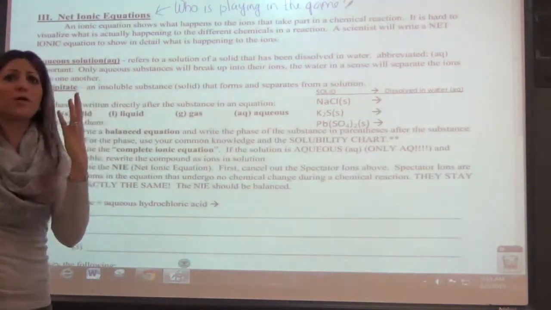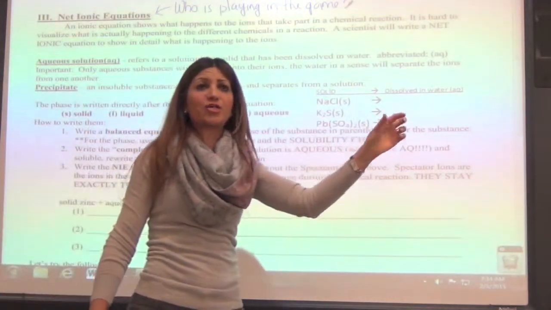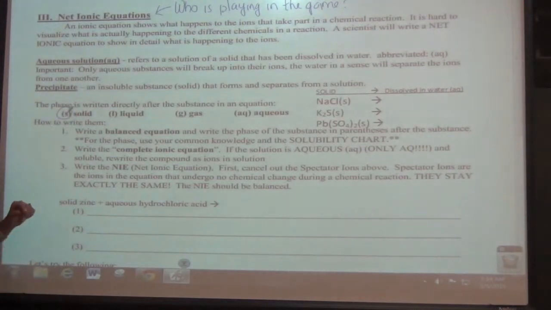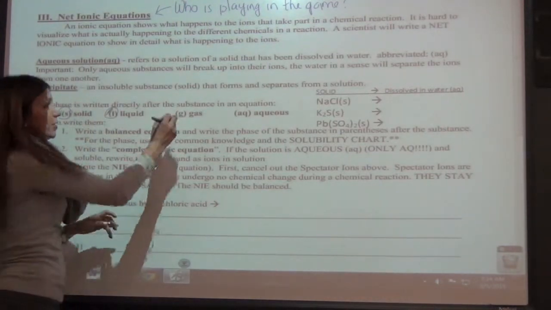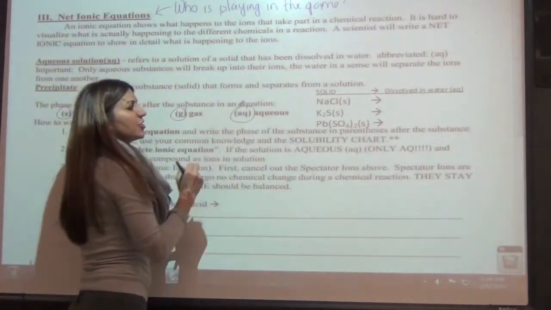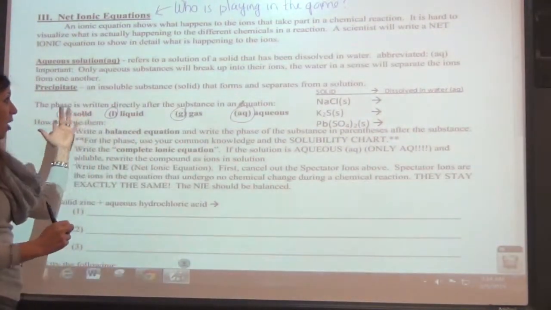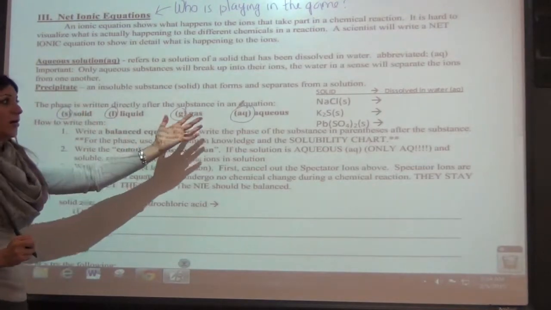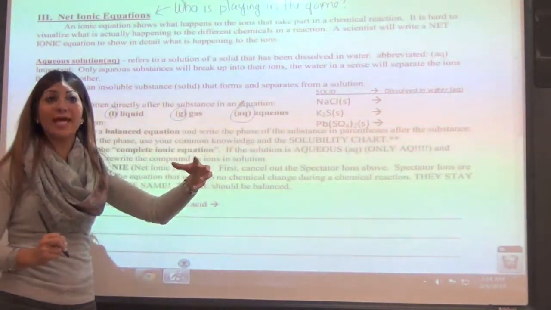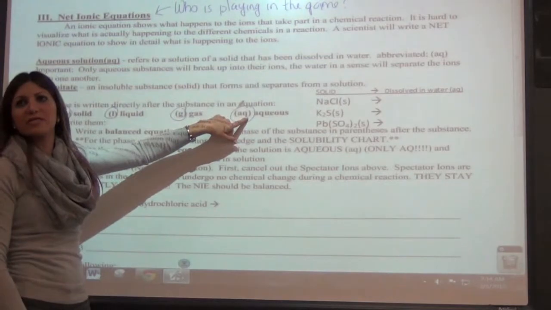So there are 4 abbreviations, or symbols, that we can use in a chemical reaction after a particular substance. The 4 are S for solid, L for liquid, G for gas, not grams, and AQ for aqueous, okay? You could have all of these in water, but the only one that means it's dissolving in water and producing an electrolyte, where you could actually get electrons to flow across, is aqueous, okay?